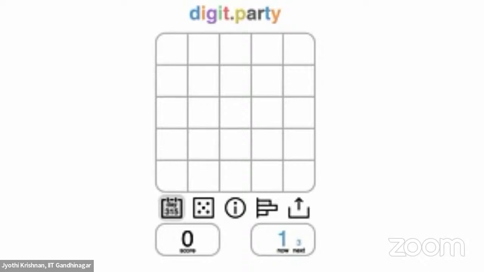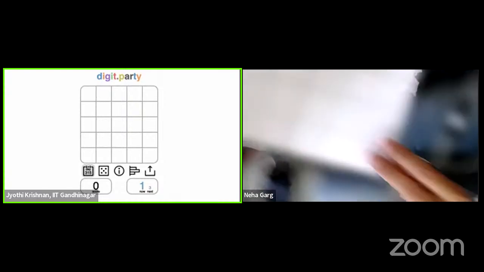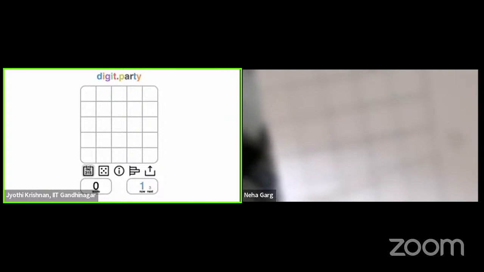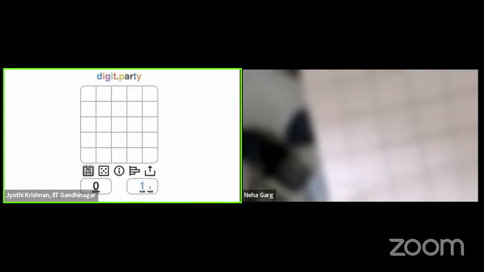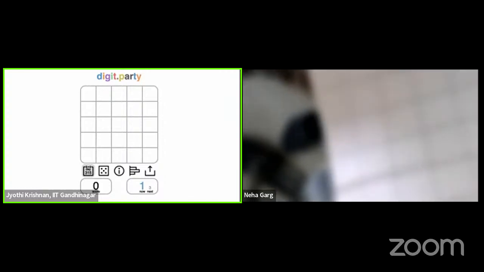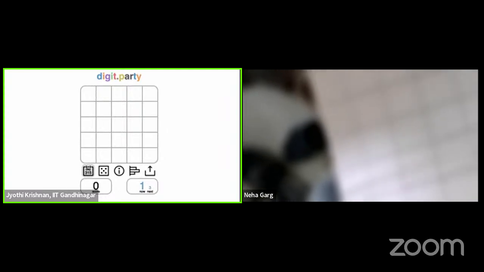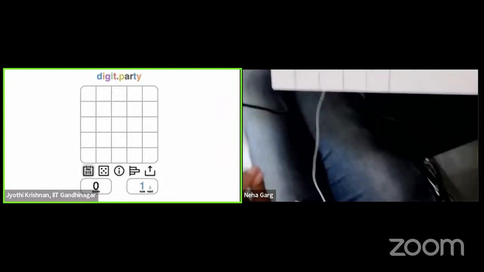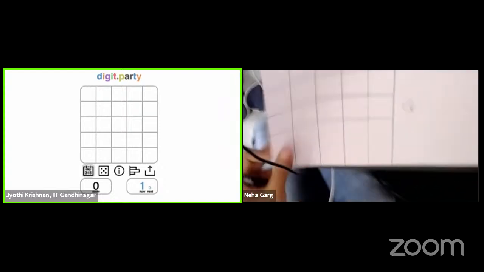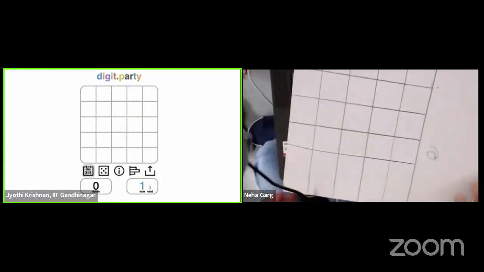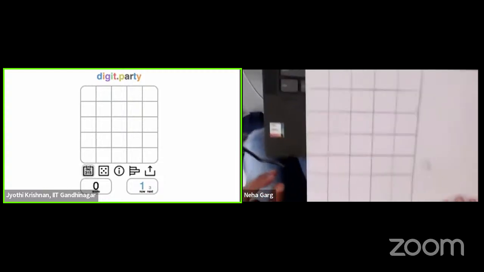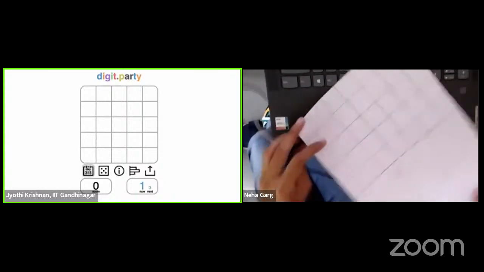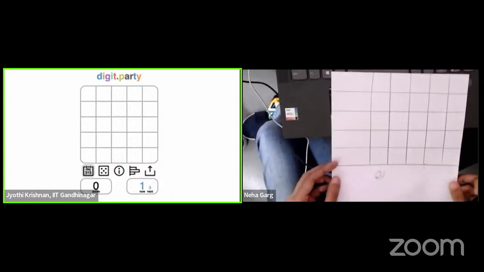Okay, so if you want to watch, I'm going to play on the screen and Neha's playing. A little blurry. Ah, very nice. Okay, but maybe upside down. The thing is that you're mostly seeing the bottom of your screen, so if you want to turn it upside down, maybe that'd be good. Yeah, perfect. Now I can see everything.